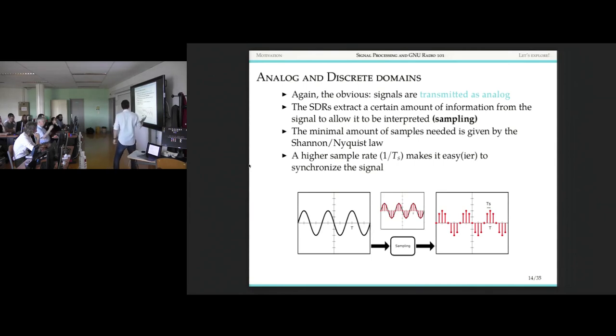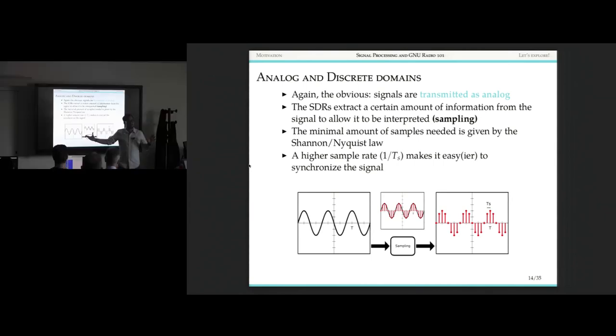And essentially, a very easy way to understand this is that we're taking a signal which looks like this, and then we're just slicing it up in time to get something that looks like this, okay? So we see here that if we have more samples, we can better represent this signal here. The Nyquist law is the law that allows us to say what is the minimum amount of slices that we need, okay?